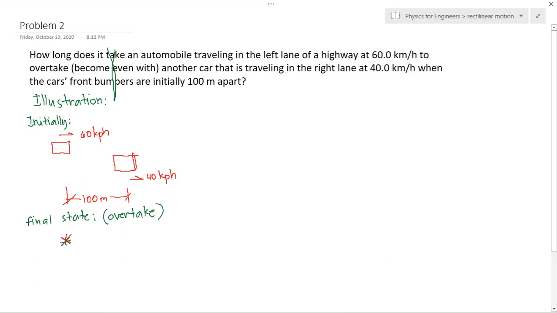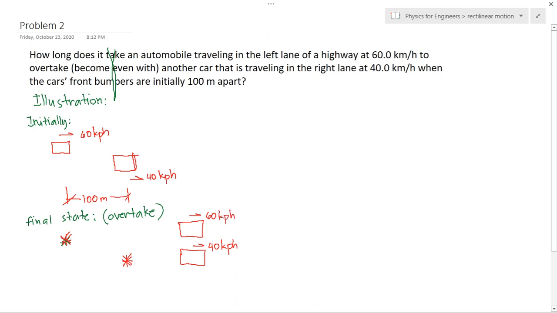Let's say ito yung initial point ng 60 kilometers per hour mo, and then ito din yung initial point ng 40 kph mo. Then dahil nagmo-move yung dalawa, so dito na yung 40 kph. So ito yung 40 kph. But since na-overtake ka na ni 40 kph, so the same na pala yung position nila sa 60. So they are both the same. So this is 60 kph.